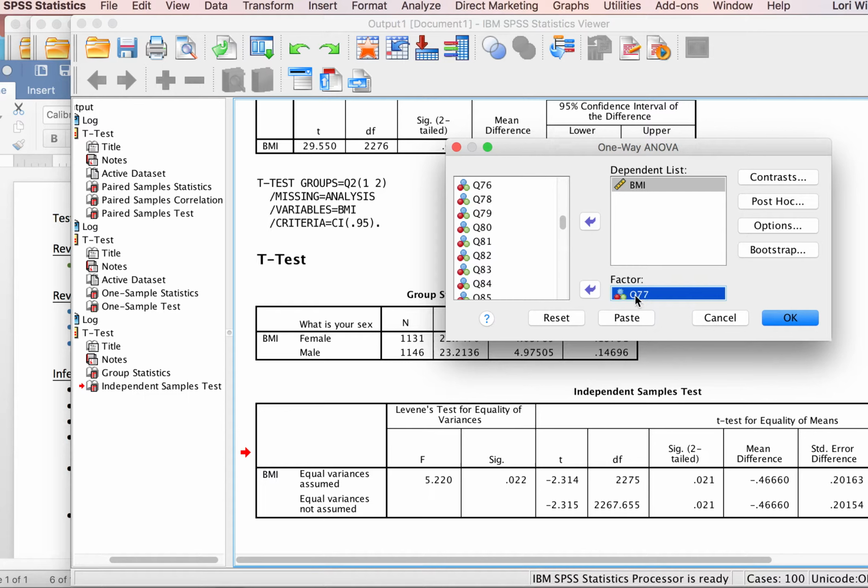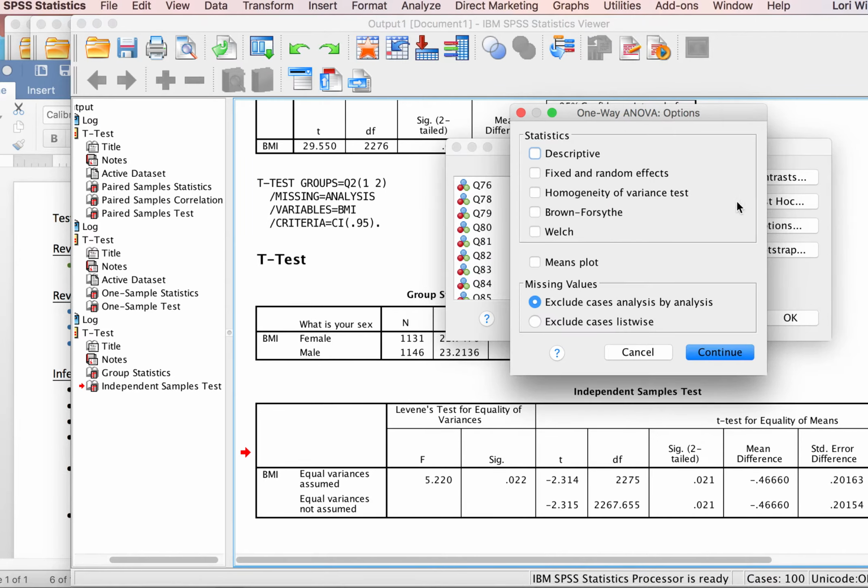So this is the one that breaks the data set into categories, and the BMI is the scale variable that we're testing. Now there are some other things that we need to add to this analysis. A one-way ANOVA analysis only gives you the F value, the one-way table. It only gives you the F and the P value that go with that. In all these other tests, we automatically got descriptive statistics. Not so in a one-way ANOVA test.